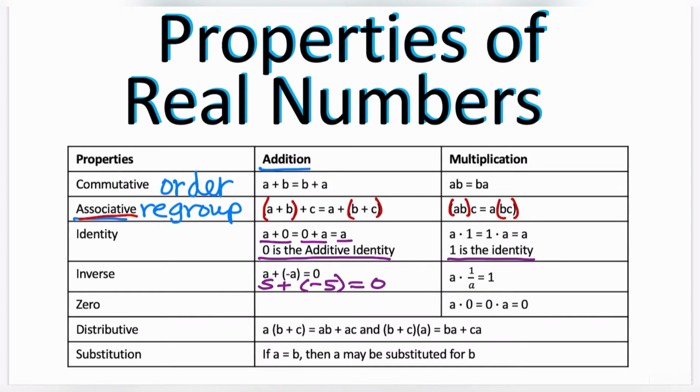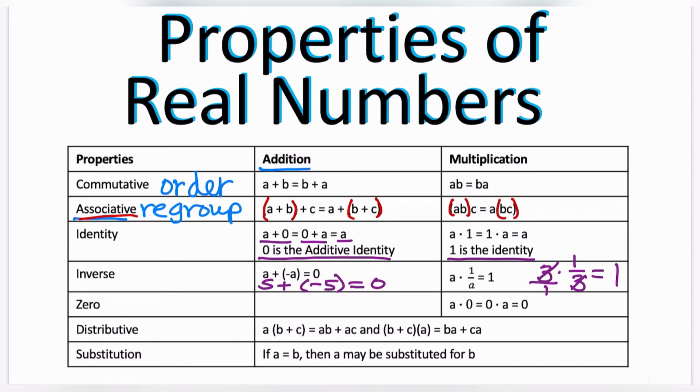For multiplication, you're trying to get back also the identity, but the identity for multiplication is 1. So the inverse is when you flip the number. So the multiplicative inverse of, let's say, 3 would be 1/3, because 3 is the same as 3 over 1. So the reciprocal, when you flip it, is going to be 1/3. That's the inverse. And then when you multiply those, it's equal to 1, because 3 over 1 times 1/3, the 3's basically cancel and you're left with 1.